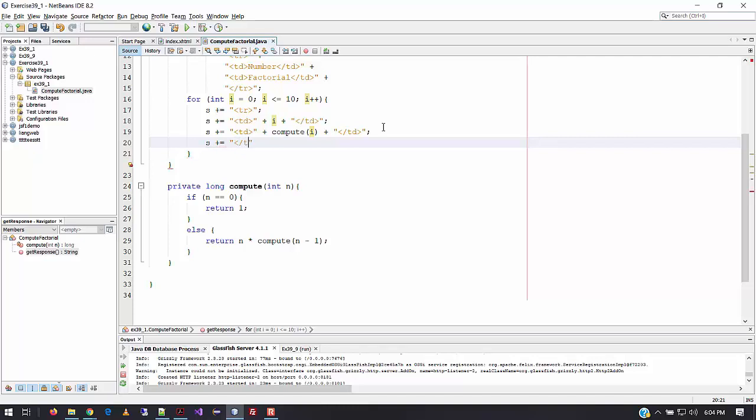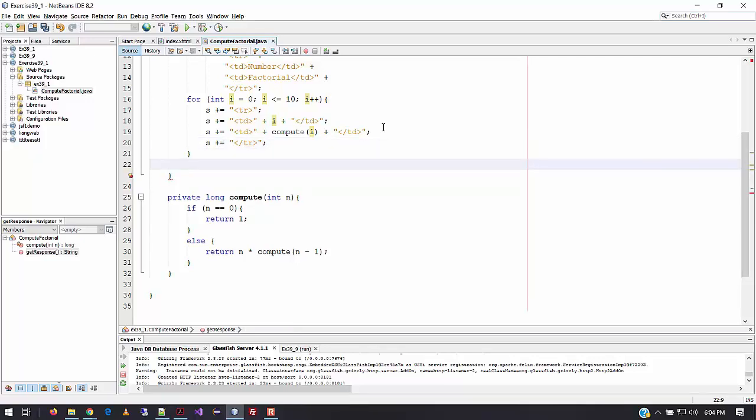I have to make sure I get that slash in there, and then a semicolon at the end. And then when that's all done, whatever S has put together, we need to return. So we're just going to return S, and inside of S is all the HTML that we've generated.